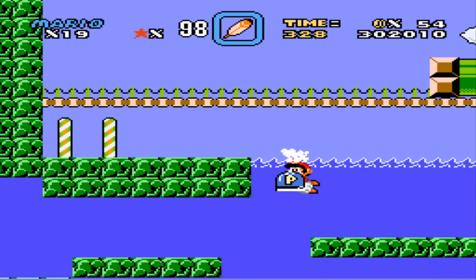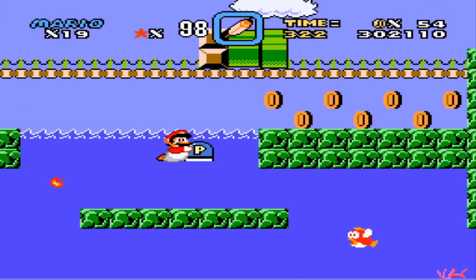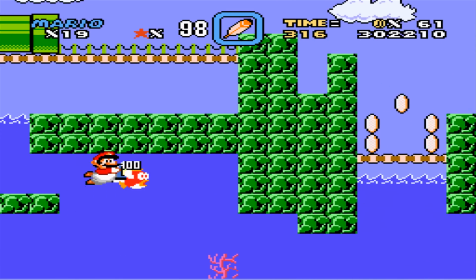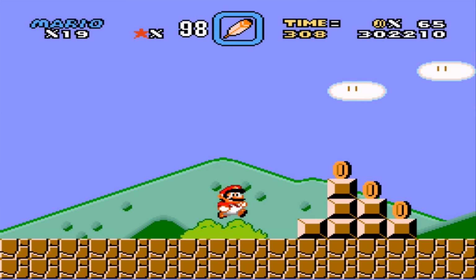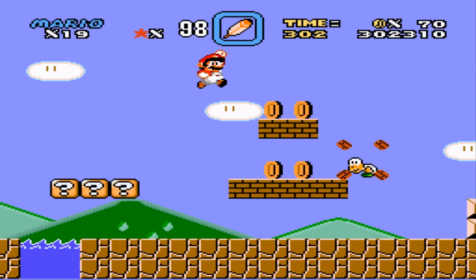Midway point, not sure if I really wanted that or not. So that's just like a death trap there. Ooh, this looks like a spot I would want to use a P-switch. There's a turtle. Die, turtle. No one loves you.